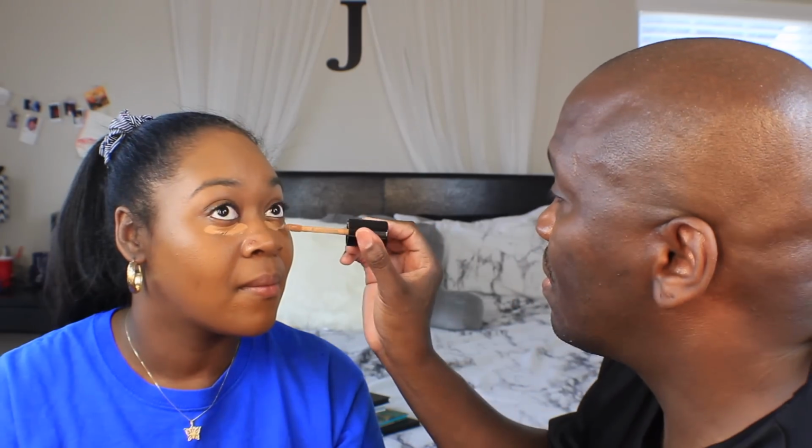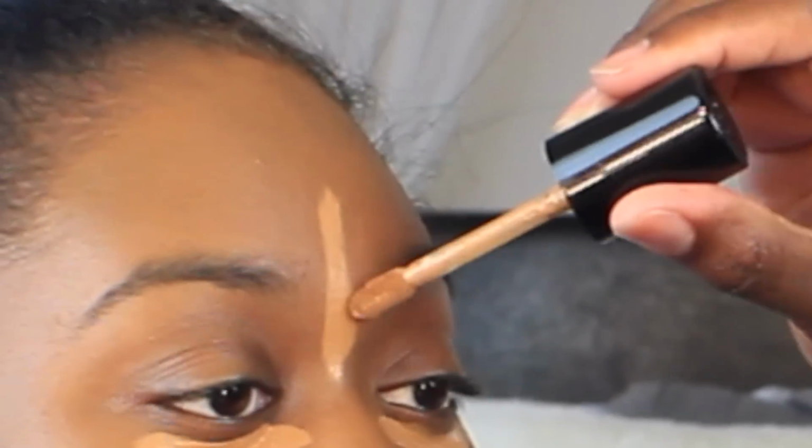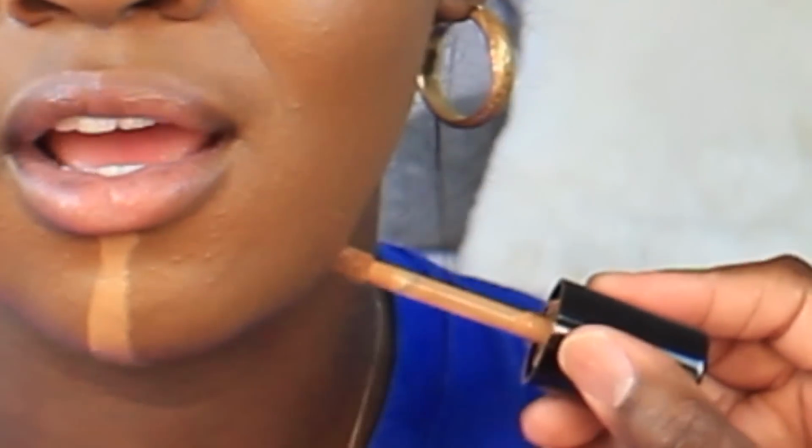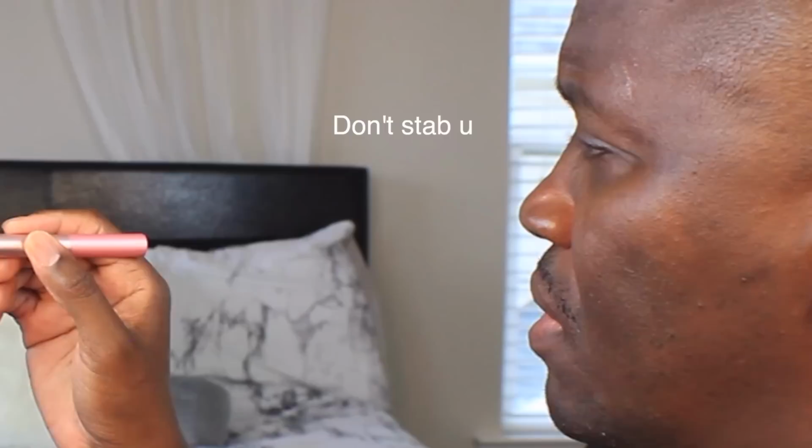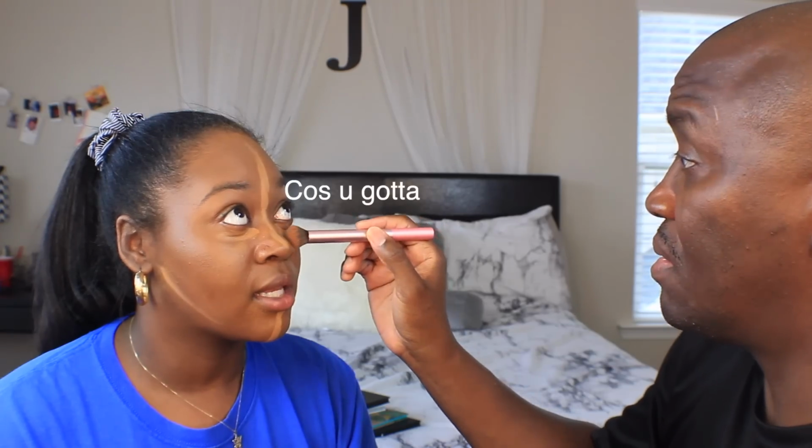And then underneath the cheekbones, just like a line. No, I'm going like that. And then yeah. Just blend it under the eyes. But don't stab me. Don't stab you. Shouldn't you close your eyes? No, but you gotta get it underneath.